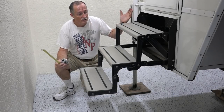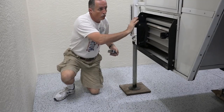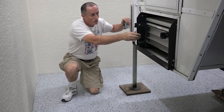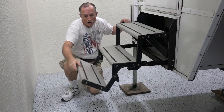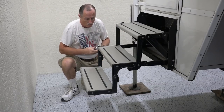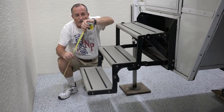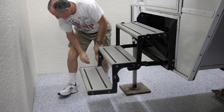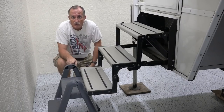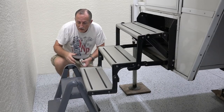What you see here is basically what would come relatively standard on a truck camper — a set of steps that folds into a compartment. Especially on a double slide like ours with a side entry, these stairs hide away, and when you want to use them you just fold them out. This works great in general, except I have the camper leveled right now and this bottom step to the ground is 20 inches off the ground — that's way too high. We normally carry an additional step like this, but that's sort of a pain in the neck, and as you can see this distance here isn't quite right so it never really works out well.